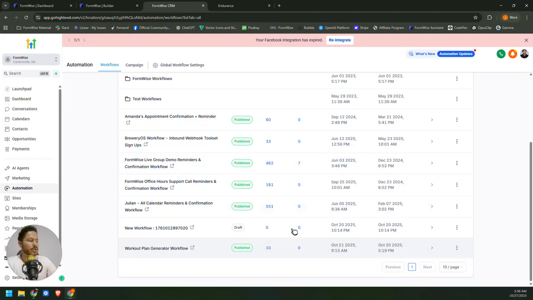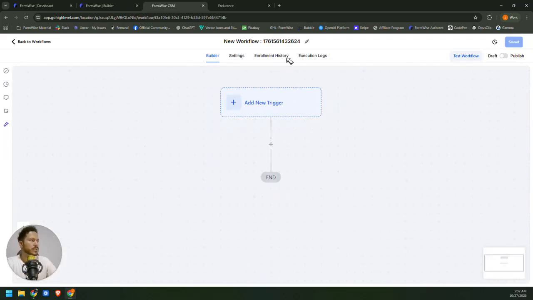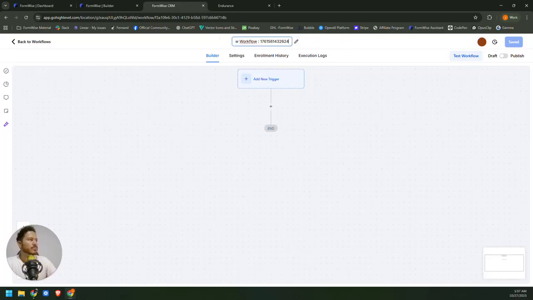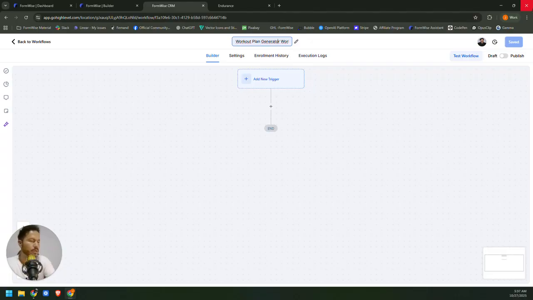Here it is, my automation created already. Okay, so when you are creating a webhook, you need to come here to this button that says create workflow. Click on that. You start from scratch. Let's name the automation workout plan number two.